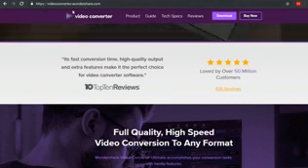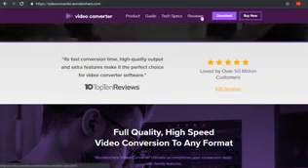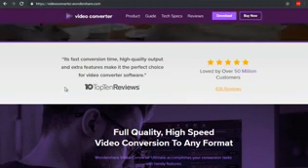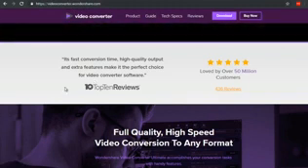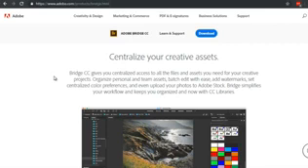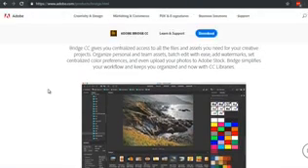That's videoconverter.wondershare.com. If you go here and download it up at the top, you will be able to embed metadata. In fact, we're going to be using that for this particular video. Now, there is other software out there like the Adobe Bridge software, which allows you to embed the metadata into your video. The reason why I'm using Wondershare is because I feel like it's a lot easier to use.